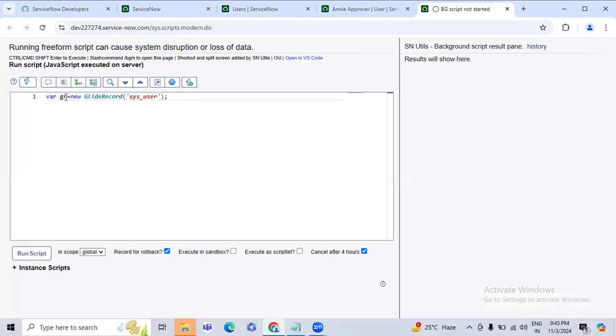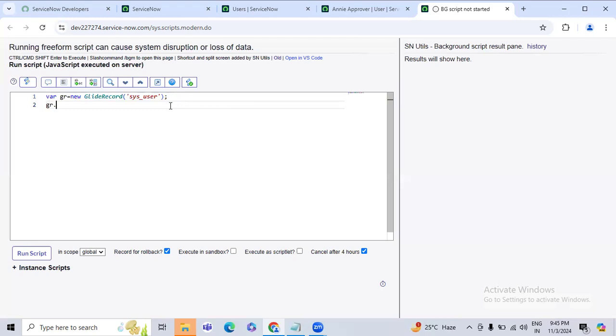Variable gr means I am creating one object, and through that object we can access everything. In line number one, I have created the object gr, and through it I can access everything in the user table.